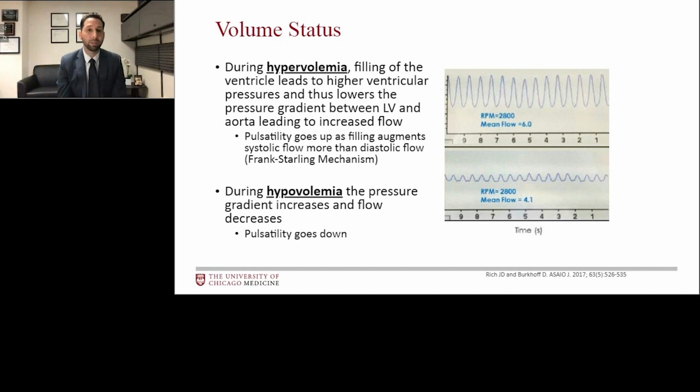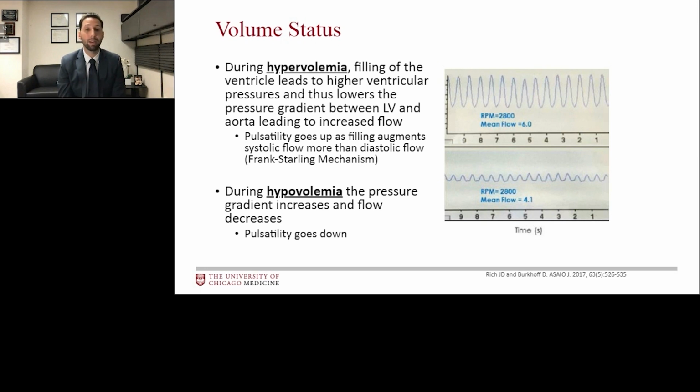However, systolic flow is going to be augmented more than diastolic. And this has to do with the Frank-Starling mechanism and the response to volume loading and cardiac output. And if that doesn't make a lot of sense to you, I'm hoping the next slide, when we focus on the pressure volume loops, will explain why systolic flow is augmented more than diastolic. But for now, just take it that with a volume challenge, mean flow goes up, systolic flow goes up, and diastolic flow goes up, but systolic flow goes up more than diastolic flow, and pulsatility or flow pulsatility widens.